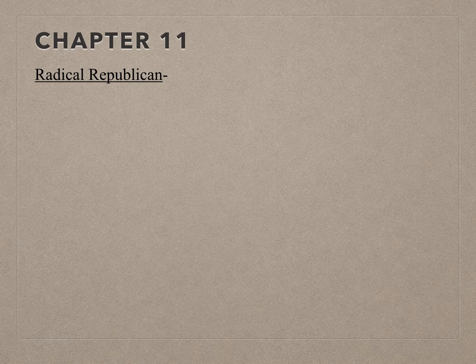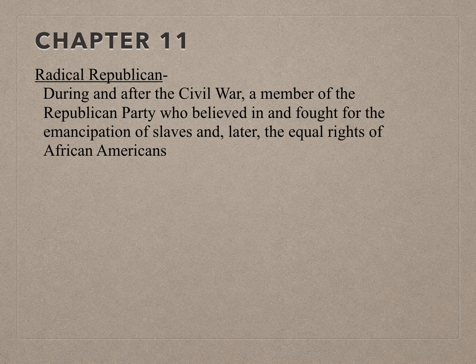Radical Republican. Radical means sort of extreme. A radical Republican was somebody, a member of the Republican Party during and after the Civil War, who believed in and fought for the emancipation of slaves at first, and then later equal rights for African Americans. And that was considered radical. That was considered extreme during the time.